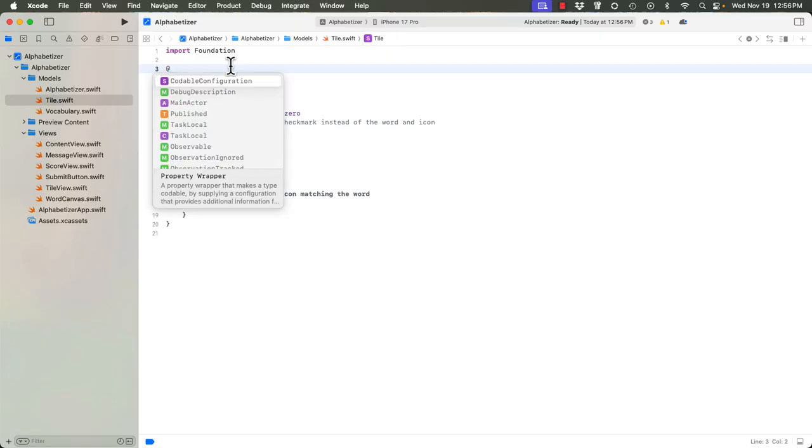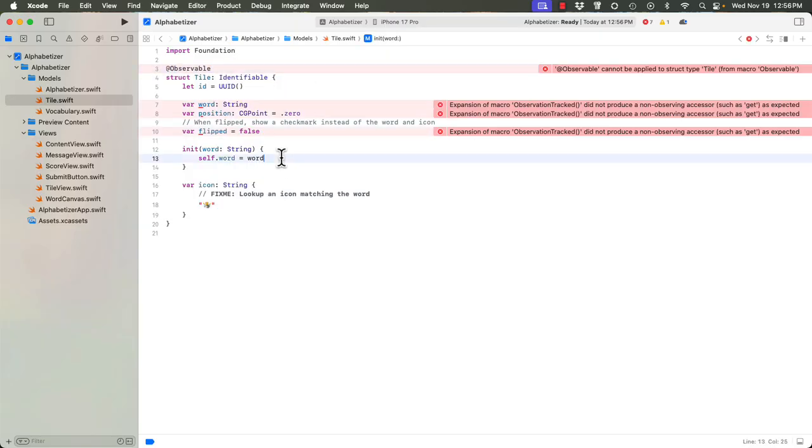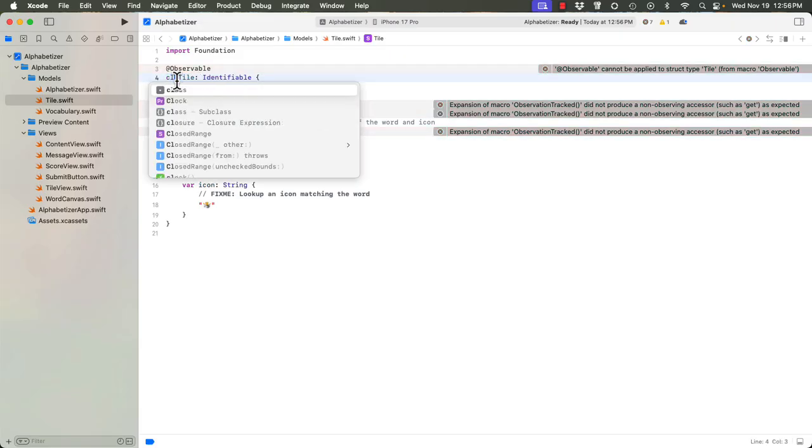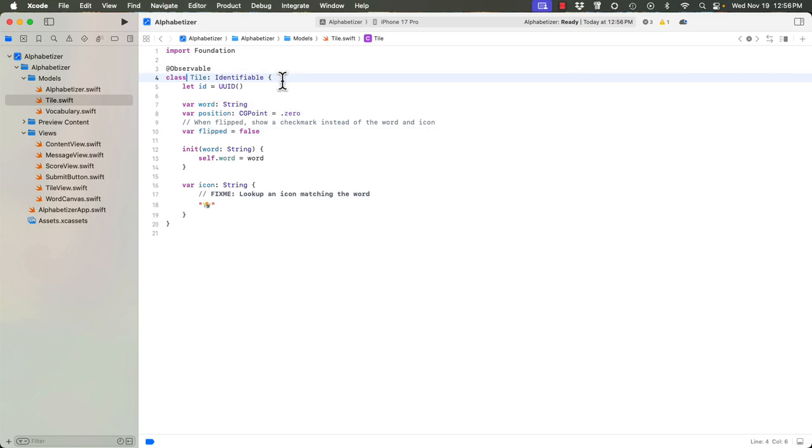So we say @Observable. We also need to change this to a class, because remember, the class has to have a unique ID, unique value for the tile. And Observable can only be a class, not a struct. So now we've got that.